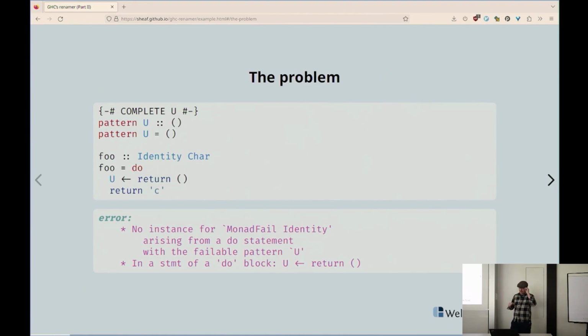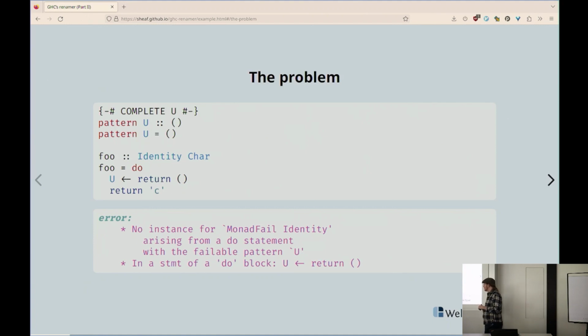So this is a problem we have currently. We're matching on the pattern U in the do statement there. But for some reason, the compiler doesn't accept it, and the idea is that this pattern should never fail. This is obviously a bit of a contrived example, but you can imagine another kind of example where you're matching on something and you know the pattern match is going to have to succeed.